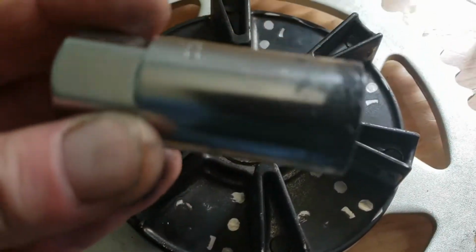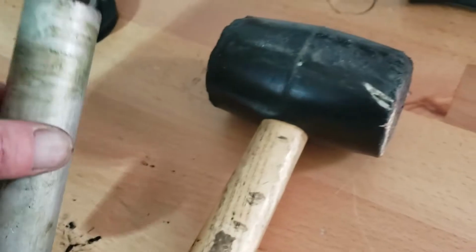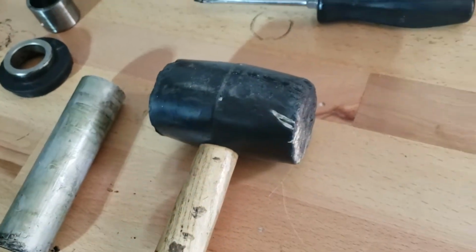I started off using this, probably not a good idea, and the rubber mallet, but too much flexibility. It needs to be a sharp hit. Well, it only took him 2 or 3 hits. I guess he's got a bigger hammer.